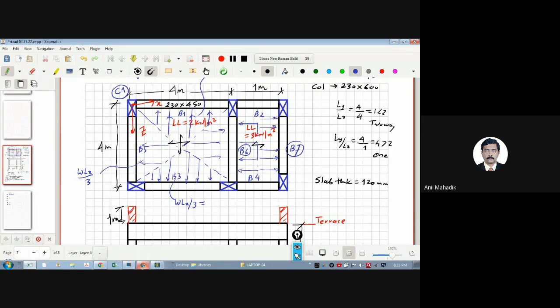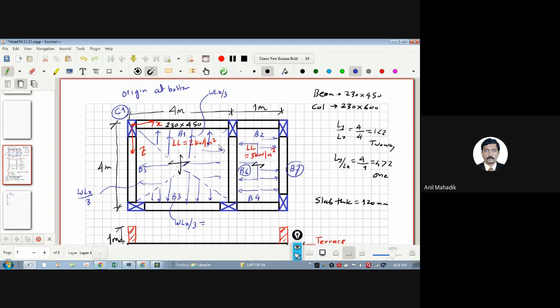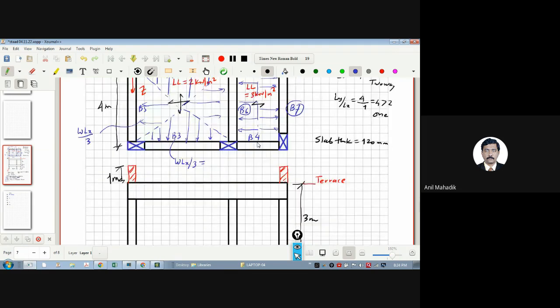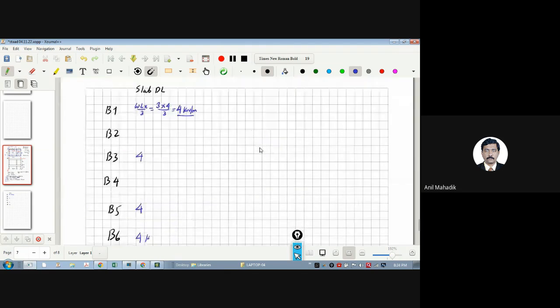I think new batch people may be finding difficulty. I think the old batch all know the load path. How do we calculate the load for one way and two way slabs? Just follow this, there is nothing much in it. Now yes, on B2 and B4 there is no slab load because this is a one way slab. So B4 is 0, and this is 0.